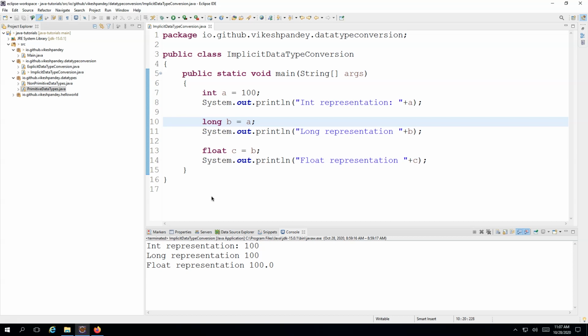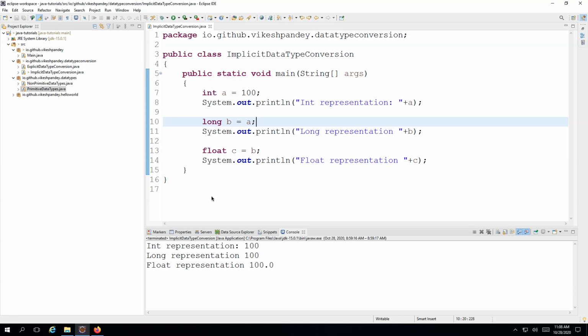But let me just explain the basic principle. The basic principle is that a smaller box can fit into a larger box. But if we have to fit a larger box into a smaller box, you need to do something else. So what do we mean by smaller box and larger box here? The smaller box is a variable or a data type which has a smaller range. If you remember, we talked about the range of short, byte, int, etc. And we could see that as we go from short to byte to int to long to float to double, the ranges were increasing, right?